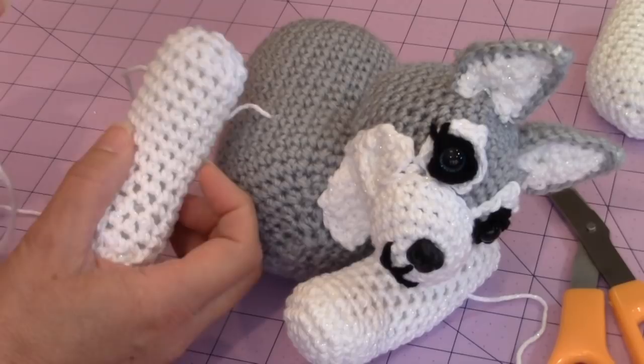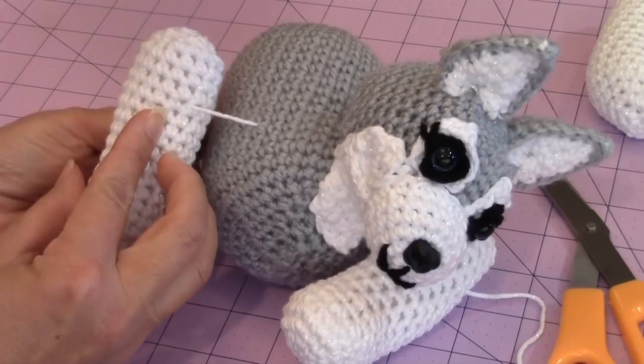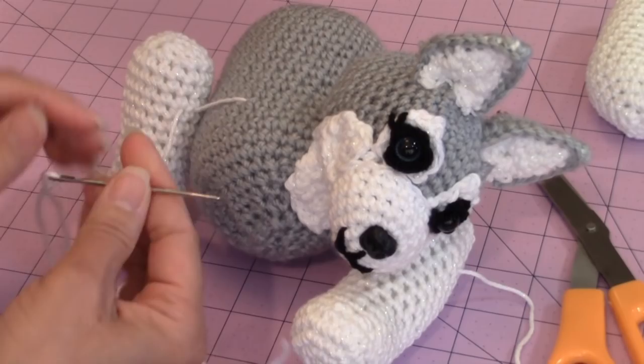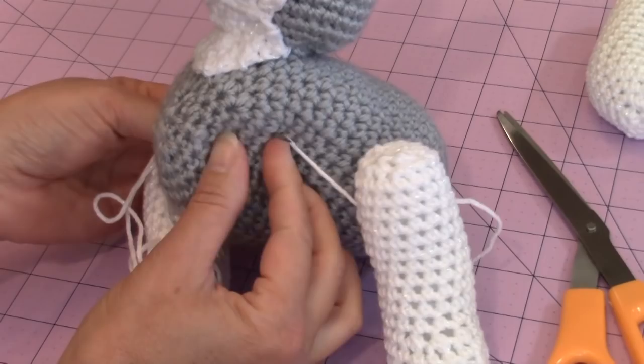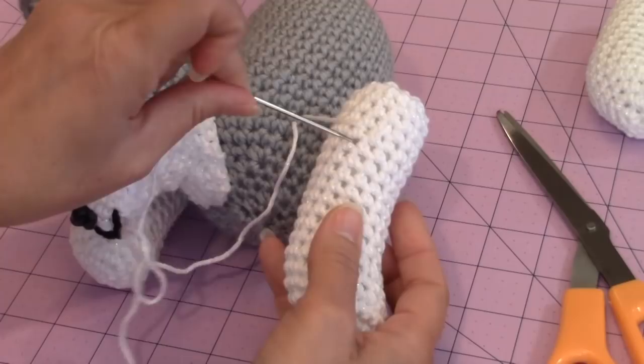Then you can go back in through the leg, about a stitch over from where you came out. Go back through. And again, you're going about a stitch away from where you went in with the previous yarn. Then you're going to go right back through the body, and I usually go about a stitch over from where I came out, and then about a stitch over from where I went in. And then I'm just going to go right through, about a stitch over again, and then out the opposite side.